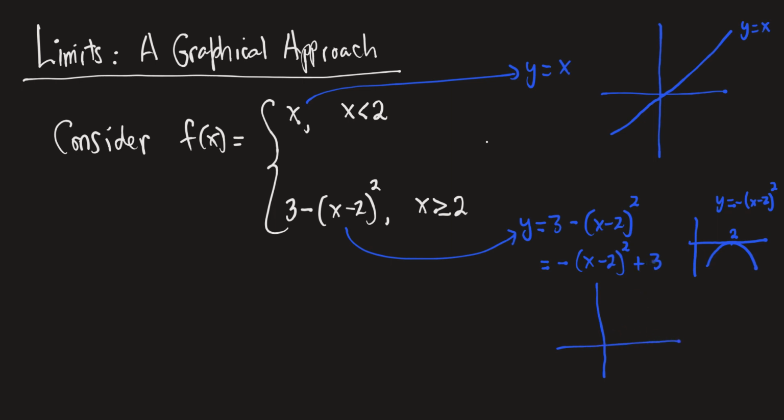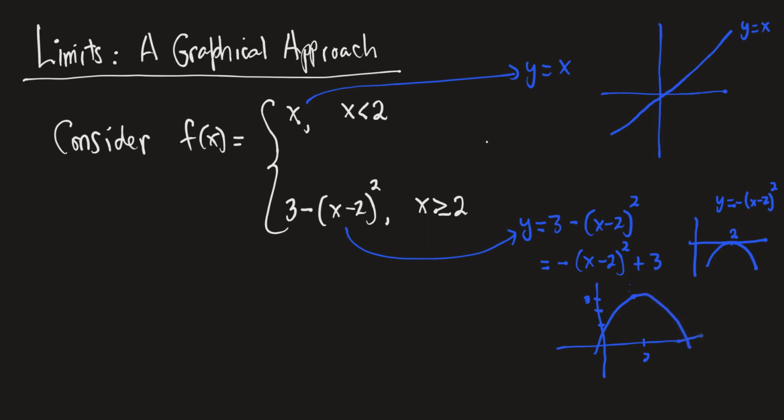So I'm not going to find the intercepts or anything. All I'm going to do is, we know the axis here, so the line of symmetry would be x equals 2, and then we'll have to move it up 3 units, so roughly there. So this is 3, this is 2, and then it has that general parabolic shape like that, basically.